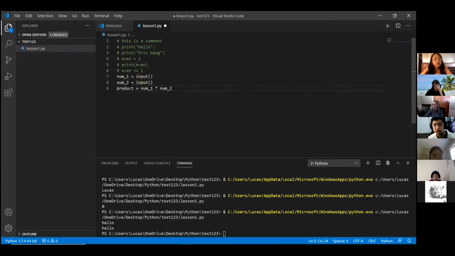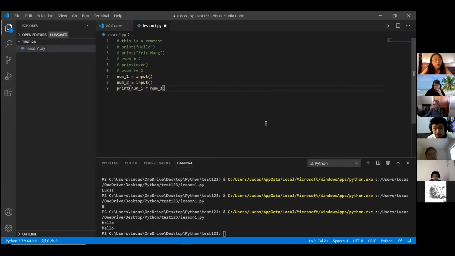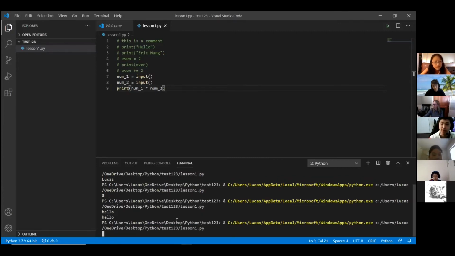If you do want to store the product for later, then you could do this. But what you could do instead is just print this. So this would be the basic first step for a calculator. This would be the multiplying function for a calculator.